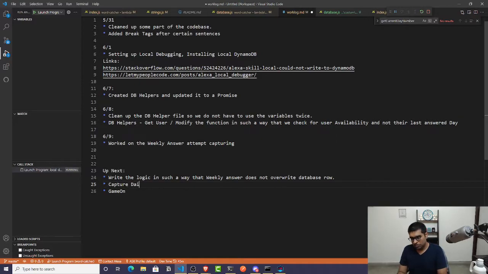Capture daily and weekly answers properly. So what I mean by this is basically once the user comes back, we need to figure out if they have answered today's question, and if they have, then based on their attempt on the weekly answer, just say that, okay, they have answered it properly, or they've not answered it properly, and then set that up properly, and after that is when we need to go into GameOn.